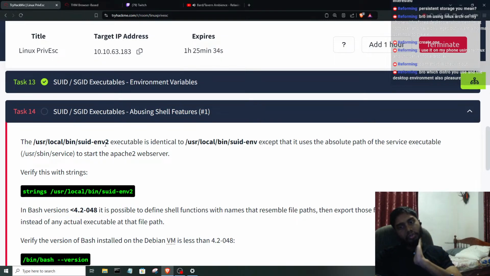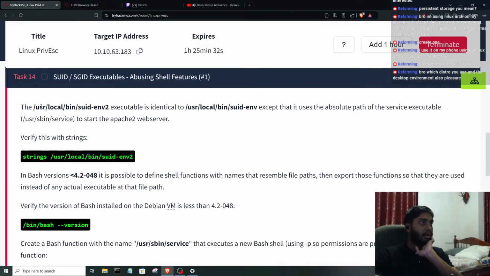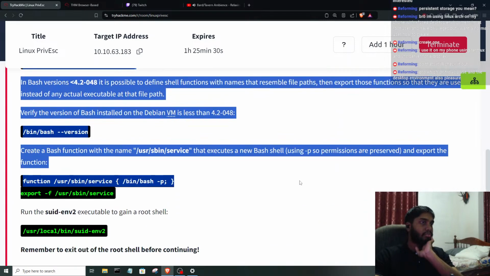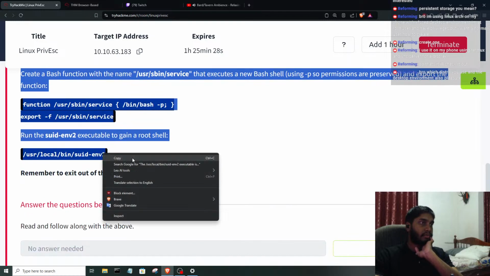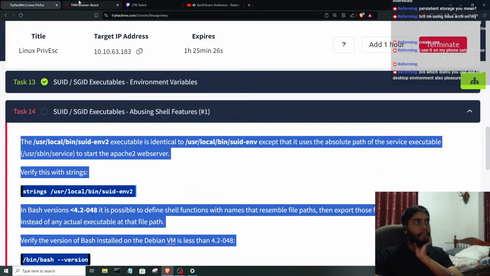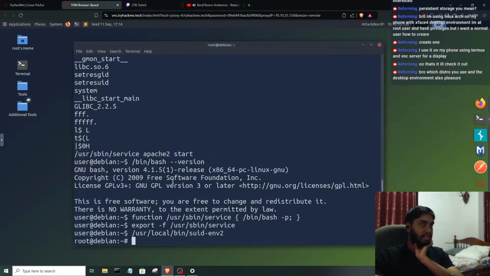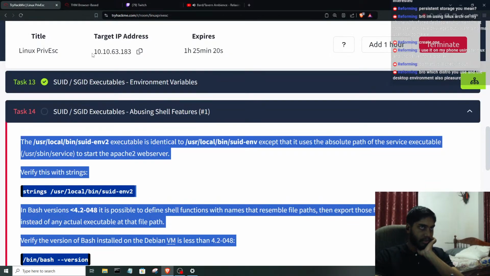Which distro do you use in a desktop environment? I use Windows, just plain Windows. This is a VM hosted by TryHackMe, and you get unlimited access to the VM by subscribing to TryHackMe Premium.